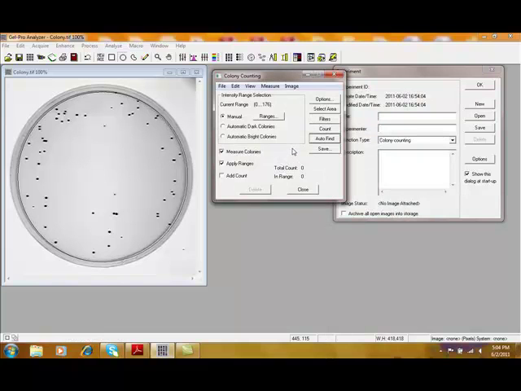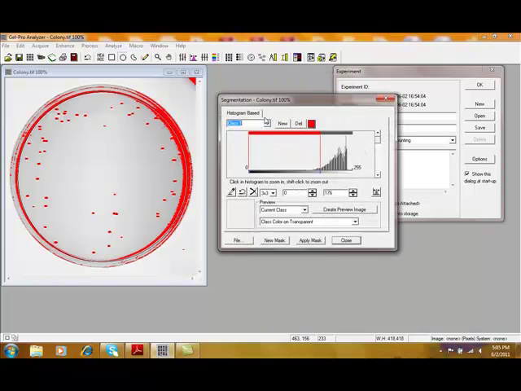Once I've set my filter selection, I now need to tell GelPro what to count. In this case, I can choose to manually define the segmentation range or threshold intensities I want to measure, which define my colonies, automatic dark colonies or automatic bright colonies. In this case, I'm going to manually define them.